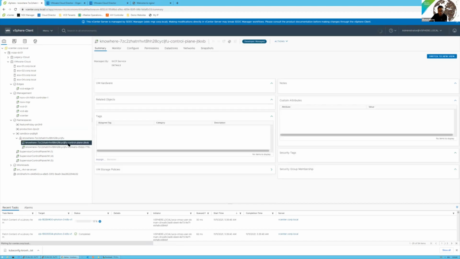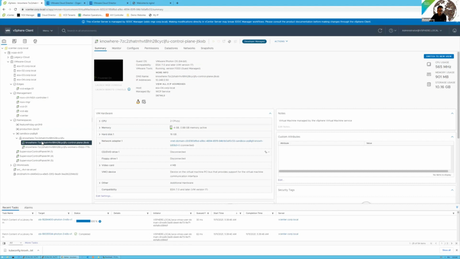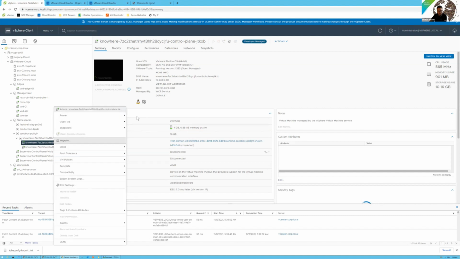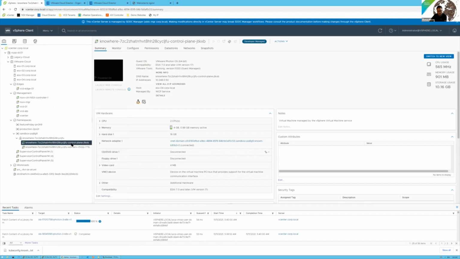And I often get the question, is a TKGS cluster a virtual machine? Is it a Kubernetes entity? It's somewhere in between. If we try to power it on or power it off, you will notice that you cannot act with this Kubernetes entity as a virtual machine. A useful fact to know is that we define the TKG cluster as we would define a deployment. For those who know Kubernetes better, we are using something like a replica set, and we define a desired state. So we need one control plane node and one worker node.